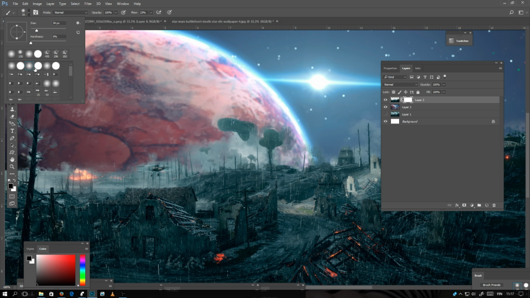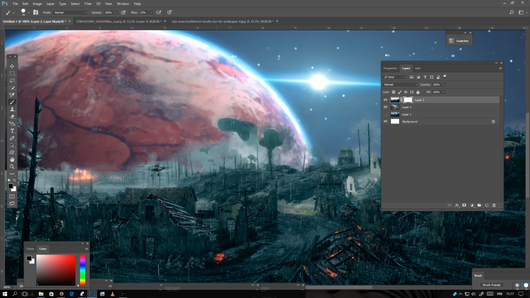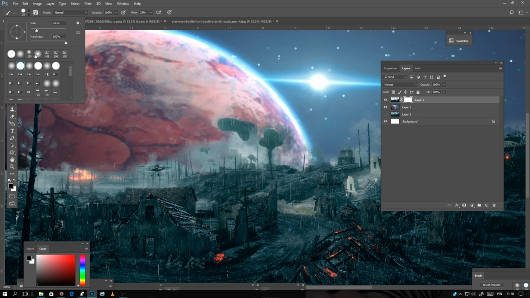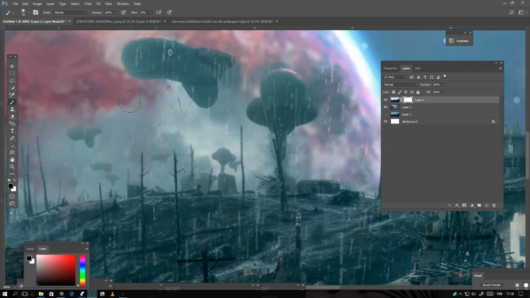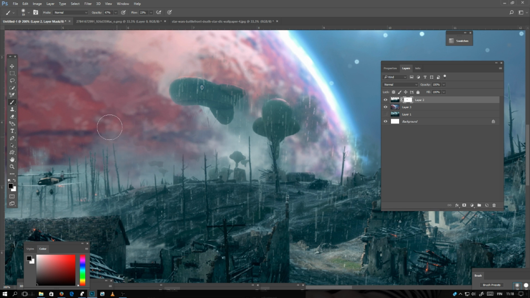If you take the totally white circle here, it makes rough edges, which is not good when you are blending images or erasing something. It makes this kind of rough edge. So select this icon here. It has these settings. Its hardness is 0, and I will use the size. And start brushing with the black color to hide everything, and the white color brings them back. So this is the point when using the layer mask. I'm speeding this up a little bit.